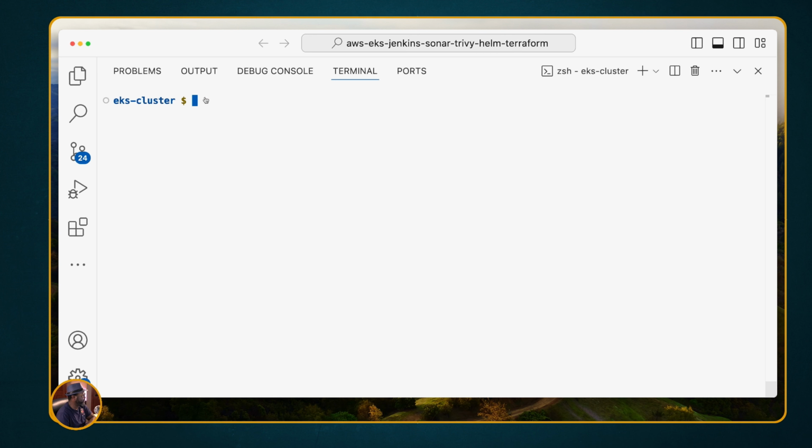To do that, you will need to install this, as it's also one of the prerequisites. Looking at the notes, you're going to find it there. So you should have installed kubectl.